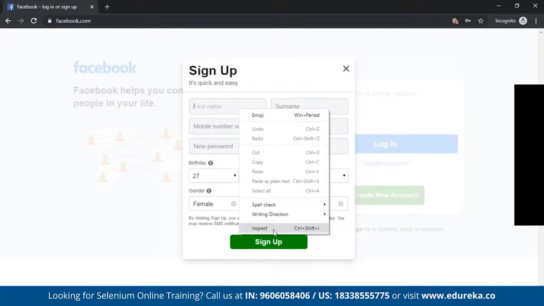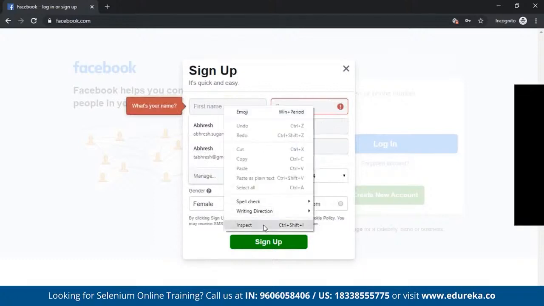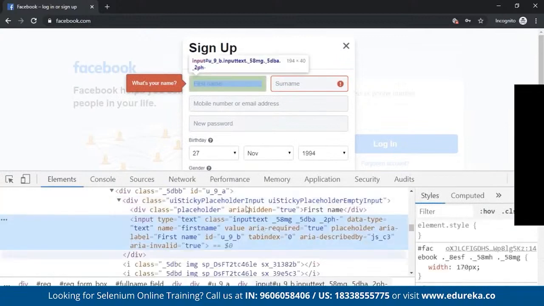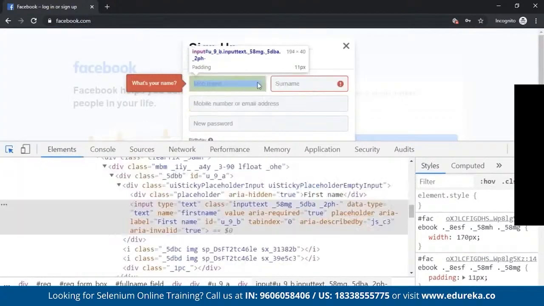So first thing, how do I get the attributes of these elements? Let's say, for example, first name is my element on which I want to type. So I am going to right click on this and say inspect, and here we go. You can see you have a visual idea about what is the data behind this element. This element consists of a tag called input.